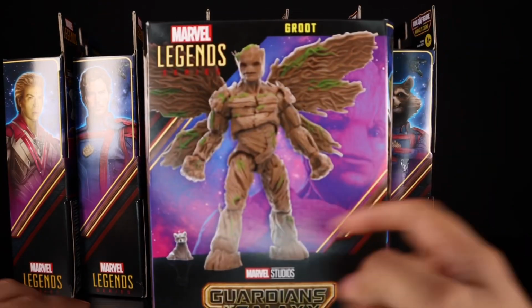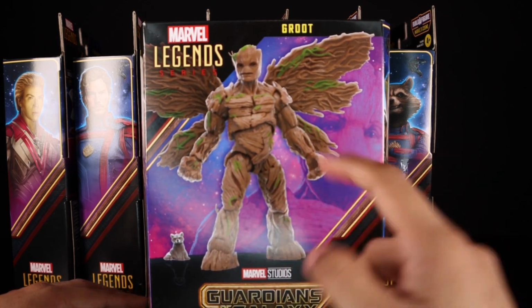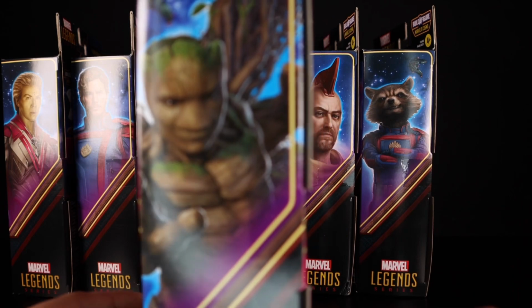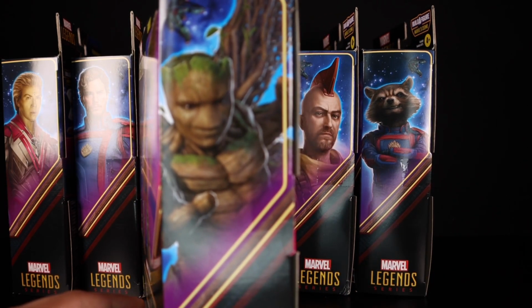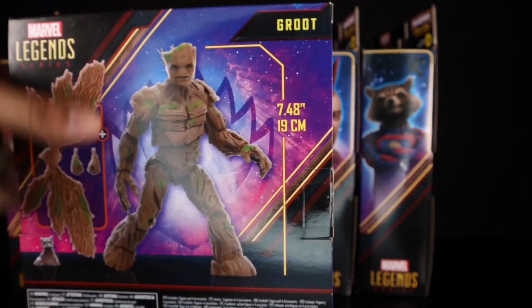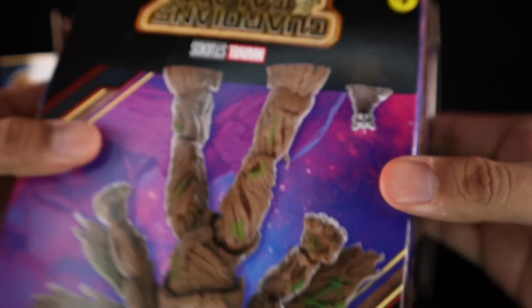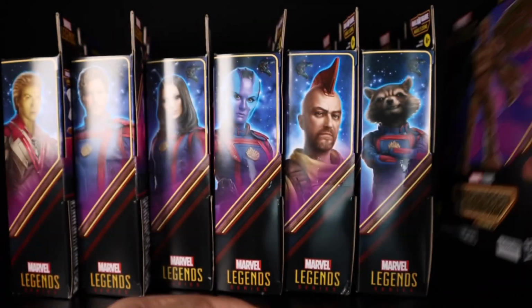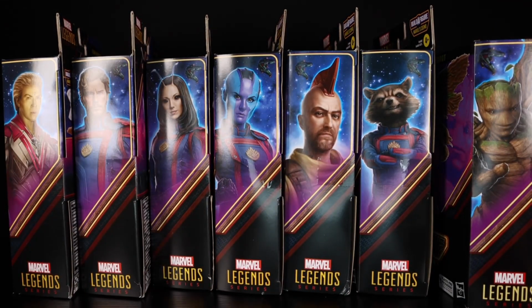Groot, similar. He has the promo image of the figure up front, another promo image of the figure on the side, a nice picture of him from the movie right there, some promotional images. On the back, you get the accessories. On top, you get the Guardians logo. On the bottom, you get a whole bunch of bullshit. But enough about these packagings, man. Let's look at these figures, and we'll start off with Adam Warlock.